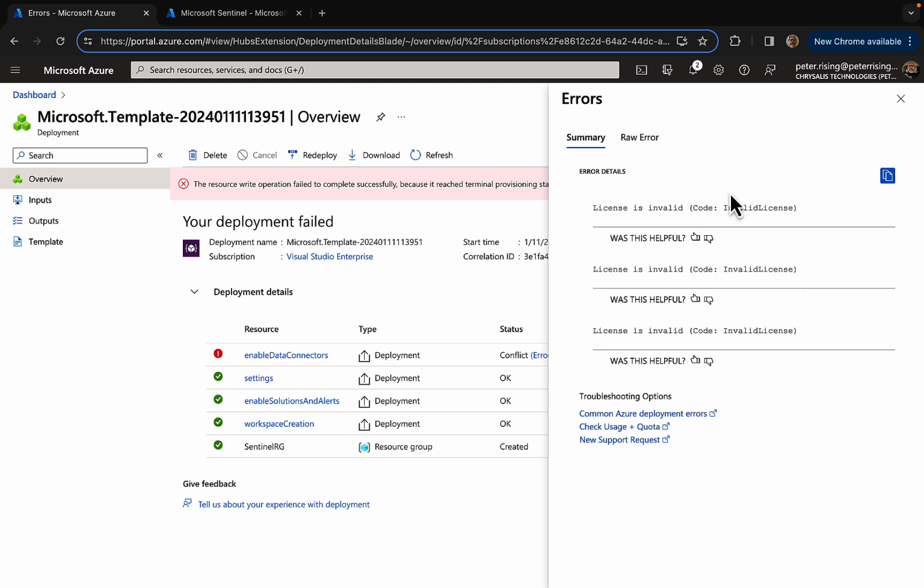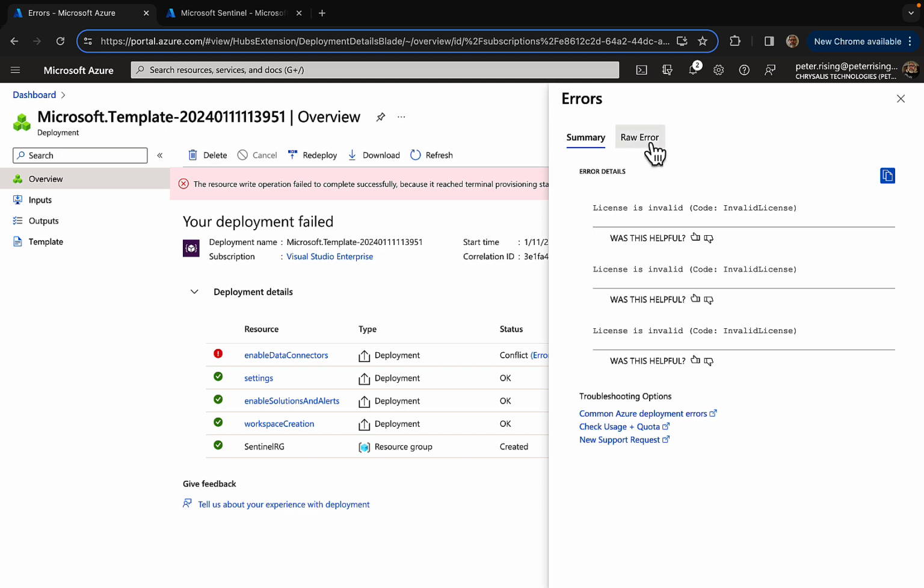I've got 3 of those. So 3 of the data connectors that I've selected, it's thinking I don't have a valid license for, which actually, come to think of it, on this tenant, I always get 2 of my tenants confused. This does actually have lesser permissions than my other tenant, which has full E5 on there.